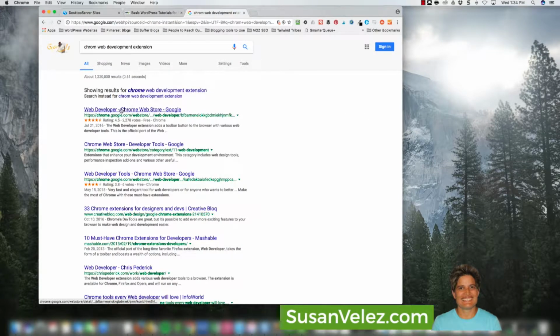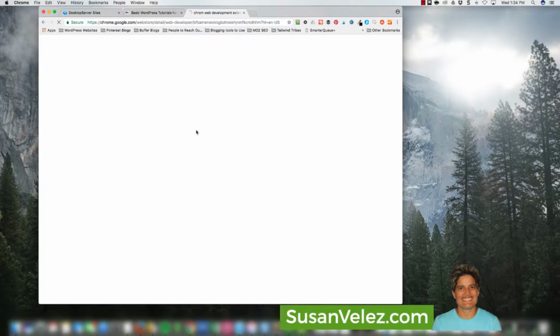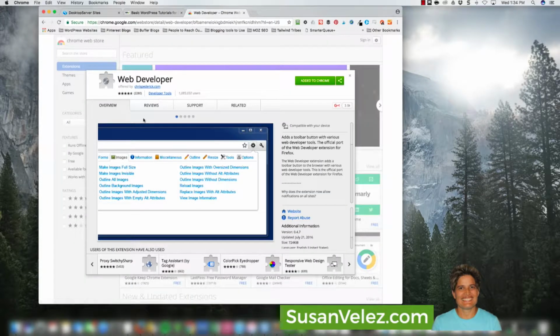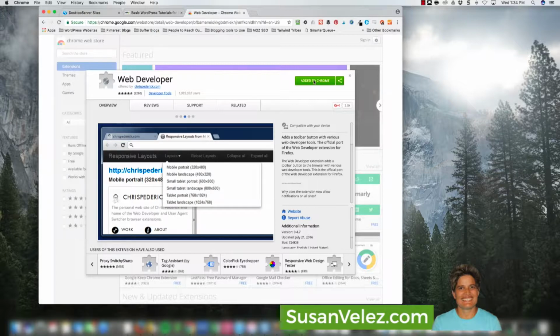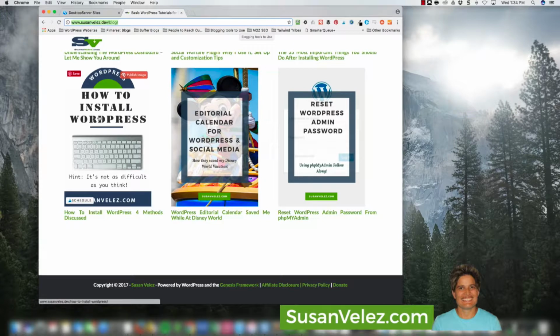And this is the Chrome Web Developer extension. So what we want to do is install this if you haven't installed it. Now, I've already installed this, but if you haven't, what you want to do is add this to Chrome. The reason being is that this is going to help us make all kinds of changes to our website without having to spend a lot of time trying to figure stuff out. So now I'm back on my blog, and I've already got the Chrome extension installed, and if you haven't done that, go ahead and get that done and then follow along.